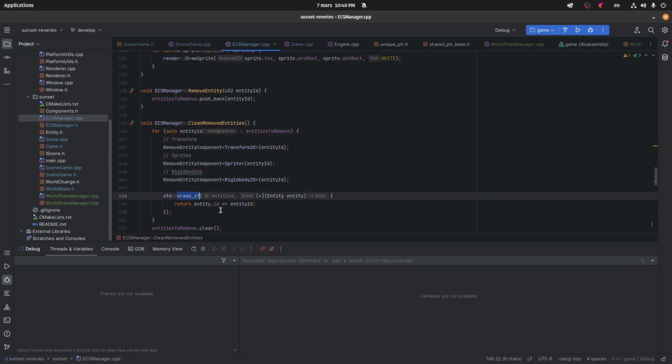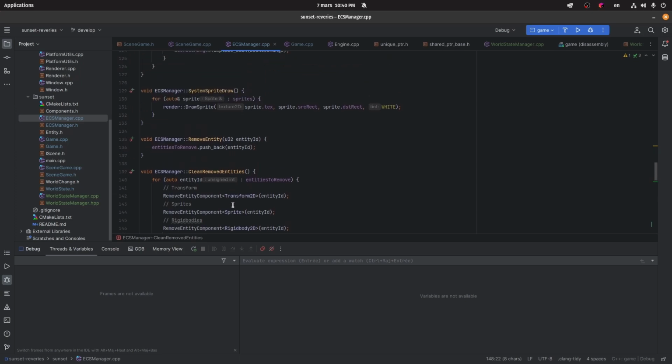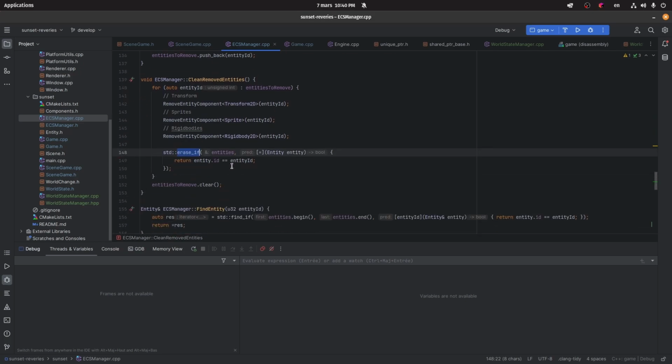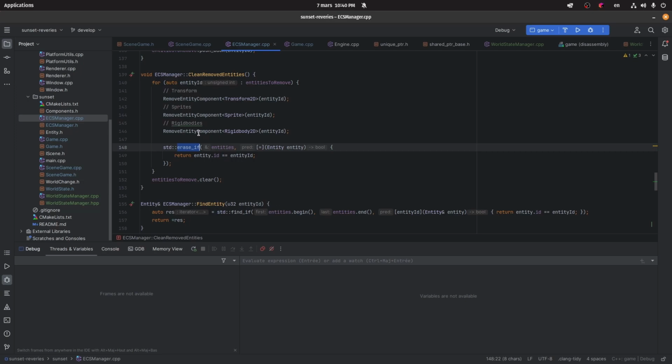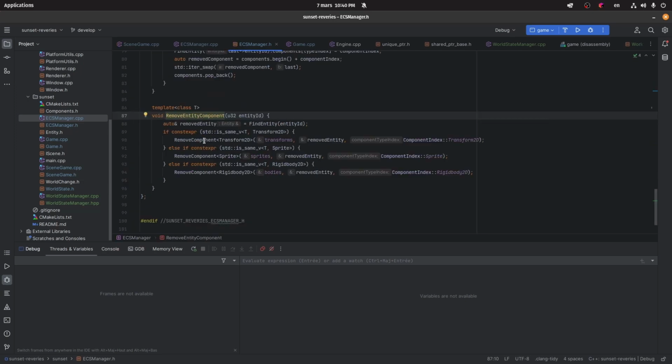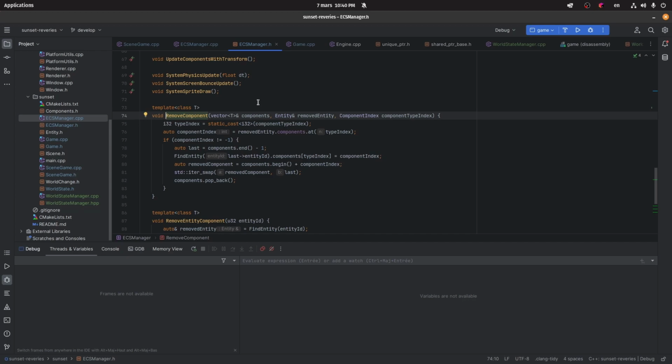Yeah, I actually use erase if. But here I'm popping them out. And then I remove component, and to remove it I just have to do all my swapping and I pop, so this should be fine.